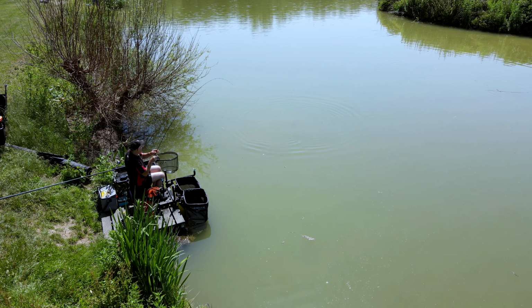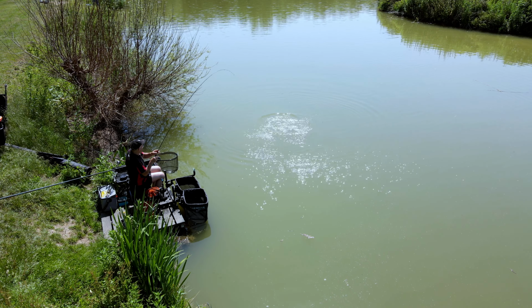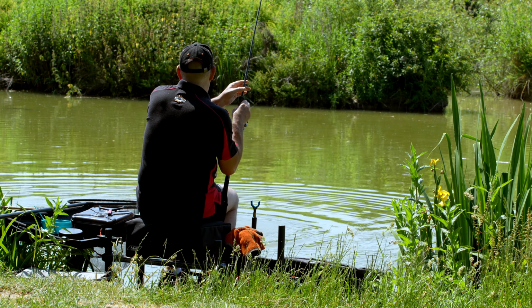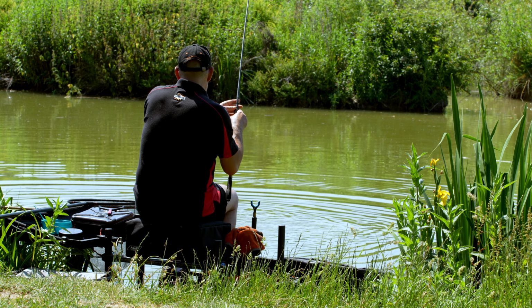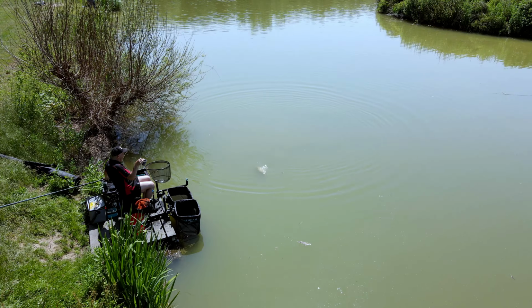Some anglers play off the handle, off the reel, but you hook a fish this big and it darts off, and that can break you. And not only can it break you, but you can also wrap your knuckles as well.